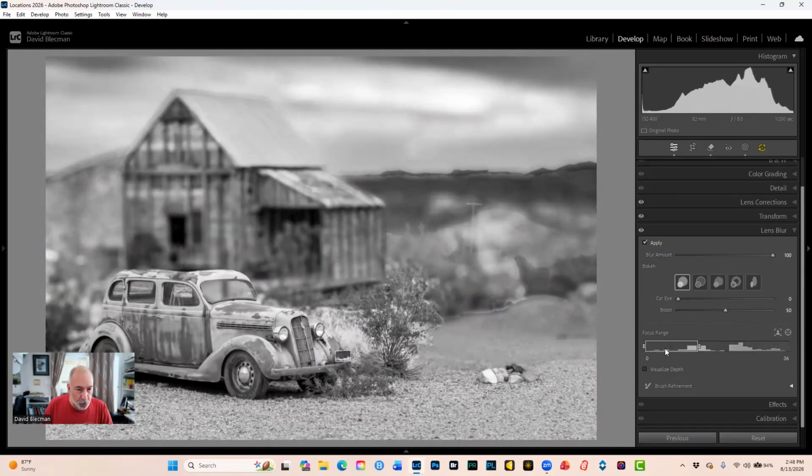You can see around the roof right now, I need to move it a little bit to the right. So now I'm picking up a little bit more of the car's roof, something like that. So now the car is sharp and the rest of the background is kind of on the soft side, which is kind of cool.